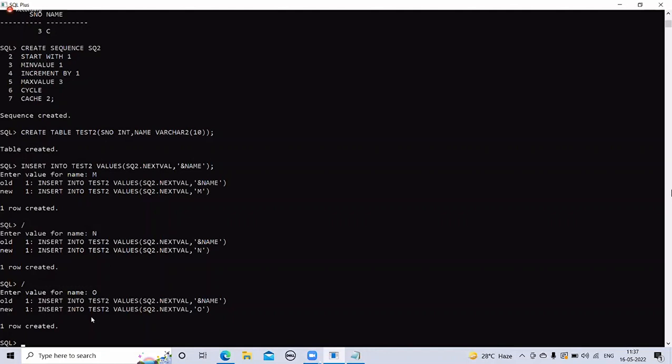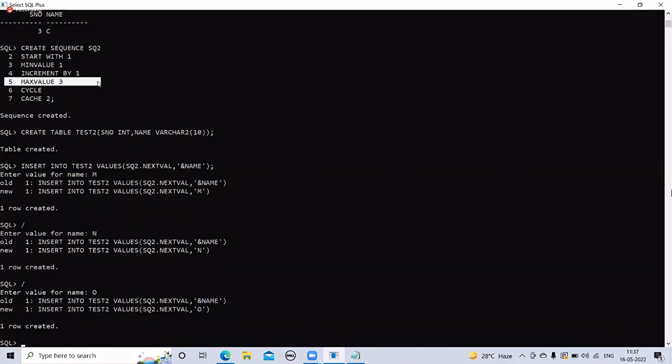One, two, three. So 1, 2, 3 generated. So 1, 2, 3 means, have you reached your maximum value? Yes, we reached the maximum value.